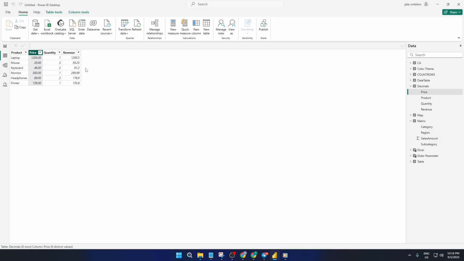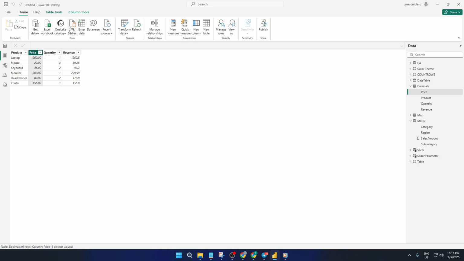Alright, so picture this, you've got a table in Power BI, but you notice some of your numbers have pesky decimals hanging around, like 23.78 instead of a clean 24. This can make your report look cluttered or even a bit confusing to people reading it. The fix is actually much simpler than you might think, and you have a couple of different options depending on whether you want to change the appearance or actually change the underlying data type.